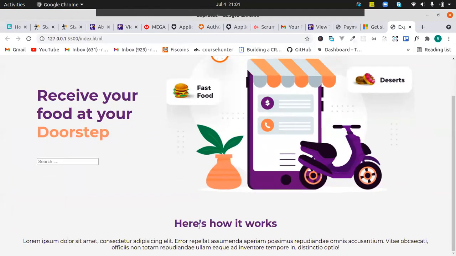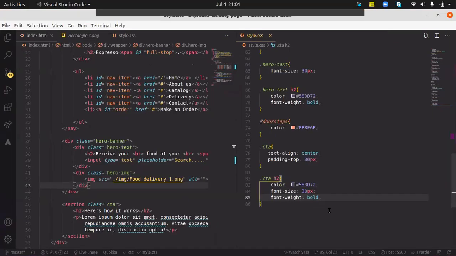Right. Sometimes I see font weight 400. Yes. What does that mean? So instead of writing the word bold, extra bold, you can use numbers for that. So it ranges from 100 to 900 or so. It increases in ascending order, from the lowest to the highest. Okay. That's how it is.